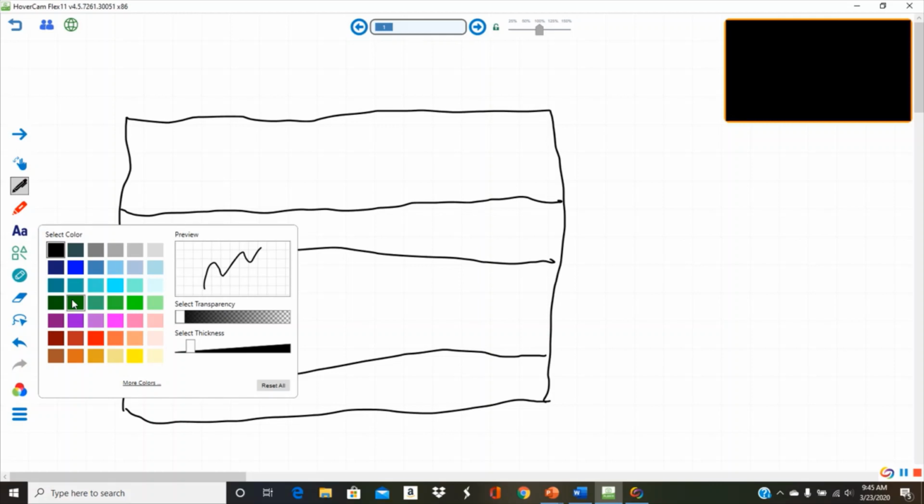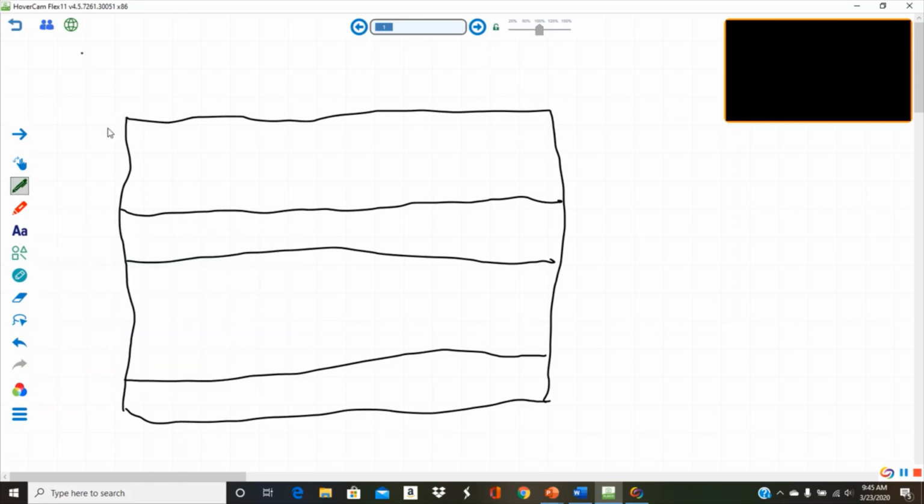Okay, and then I'm going to use green, a nice dark green so you can see it well. And what I'm going to do is draw a graph of a patient being instructed to breathe in a spirometer. That is a device used to measure lung volumes, using a clinical test. So first off, I'm going to instruct this patient, take a normal breath. This is how I'm drawing it. This isn't how you will do it, but I'm going to draw it this way.